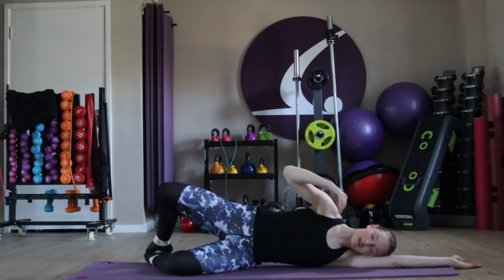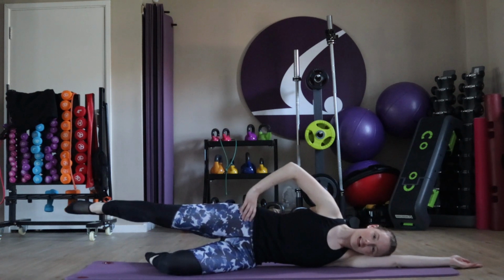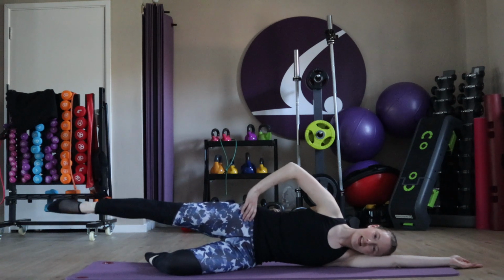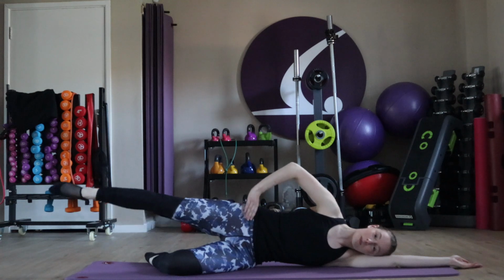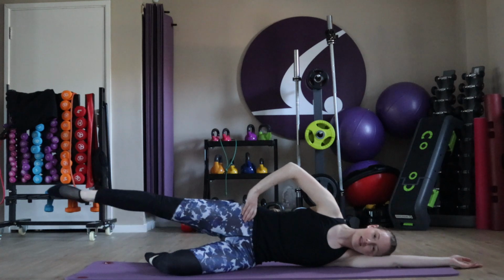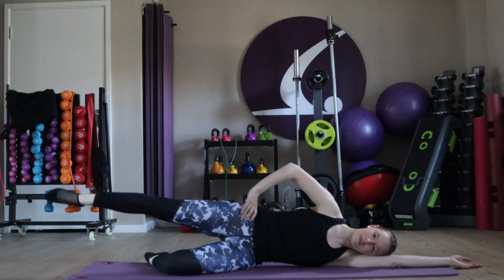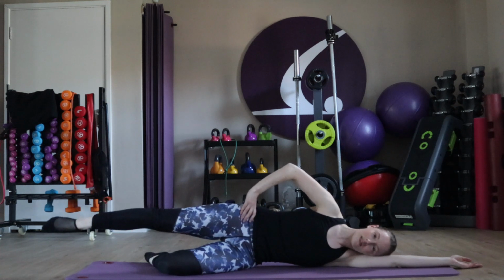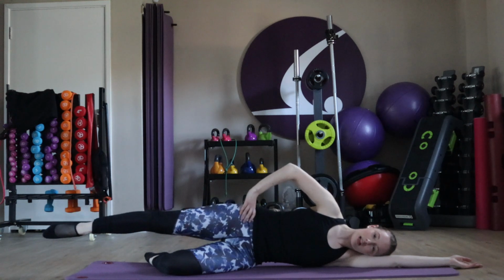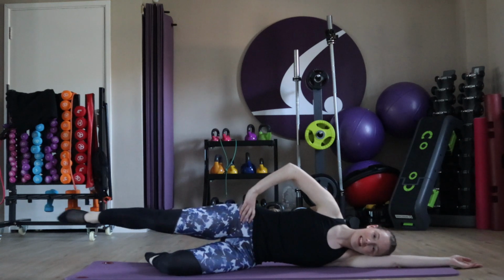Keeping the shoulders relaxed away from the ears, eye gaze forwards. Lift the top leg, reach it out, take an in-breath. Keep the waist long, exhale, lift the leg only as high as you can, and then inhale, lower. So remember, the stability of your pelvis here is the most important. So we've got to think about balance because we're on our side. We've got to think about our alignment. And if we ever feel that a movement compensates our alignment, it's what can we do to keep our alignment? Maybe we need to reduce the load, maybe we need to come down a level and release.